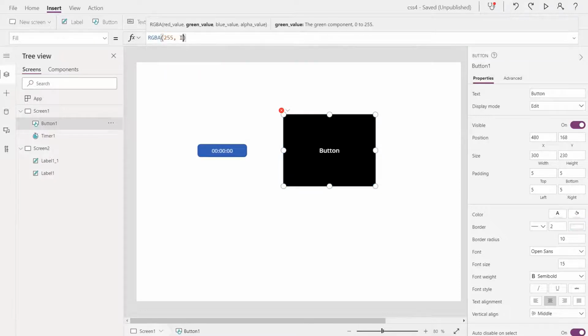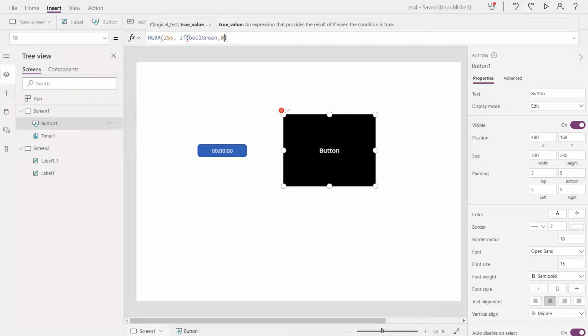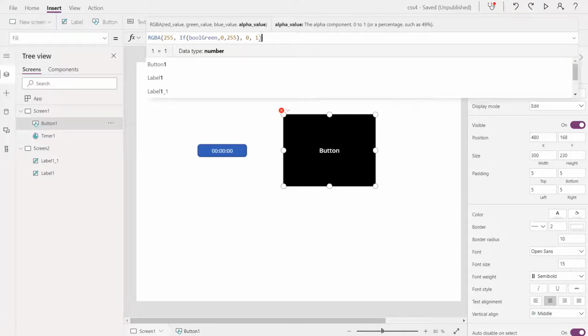For the green value, I'm going to introduce an if statement. So I'm going to say if bool green is true, then the value is 0. If it's false, the value of the green element is 255. The blue element we're going to make 0, and the alpha element will leave as 1.